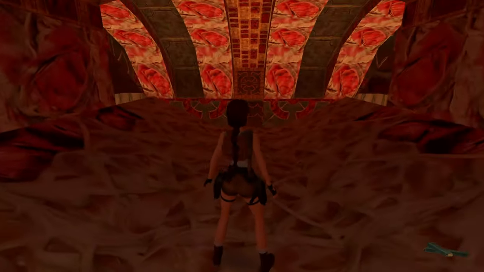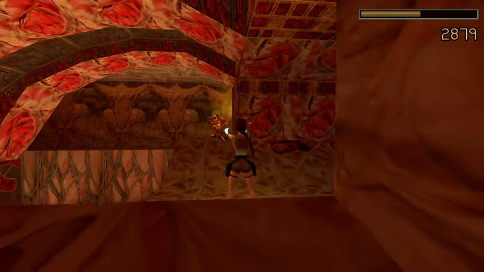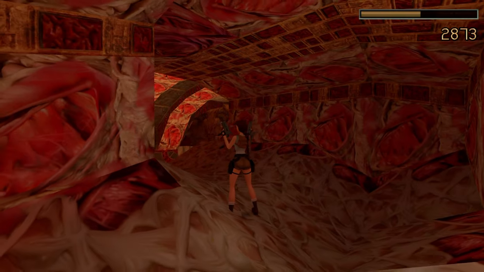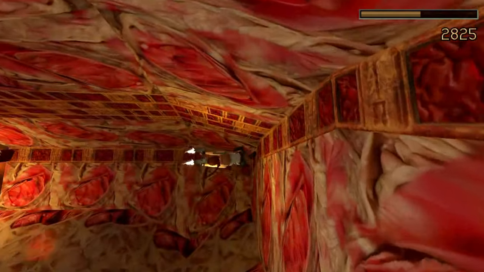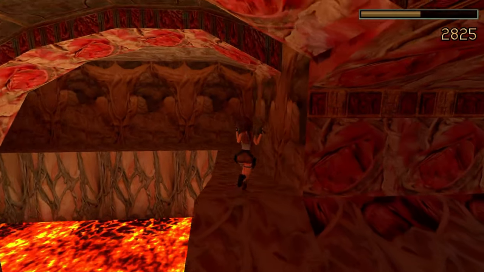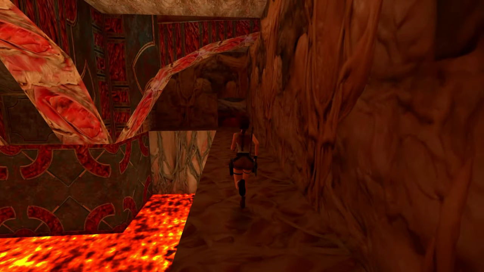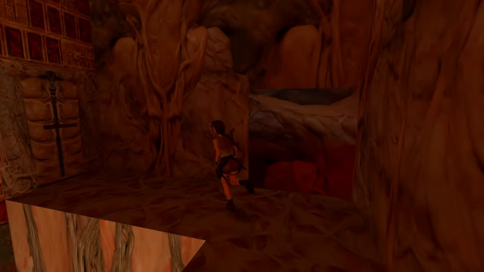There's still more enemies here. As you can see, the Uzis just shred everything, so make sure you use them. The shotgun still has a niche as well, but Uzis and shotgun, they're the only two weapons you should really be using there.